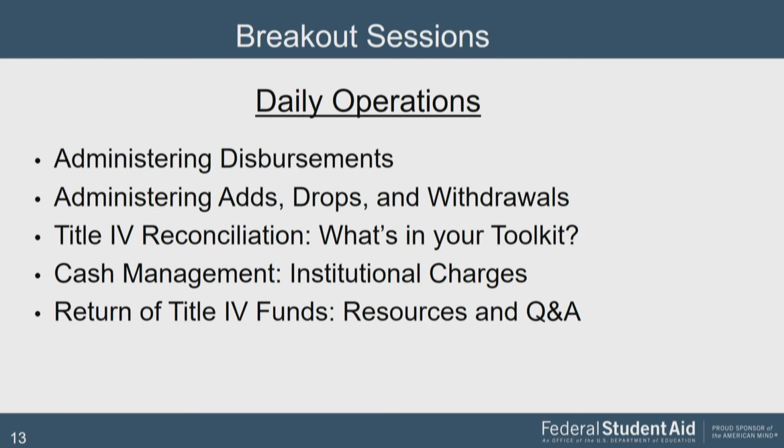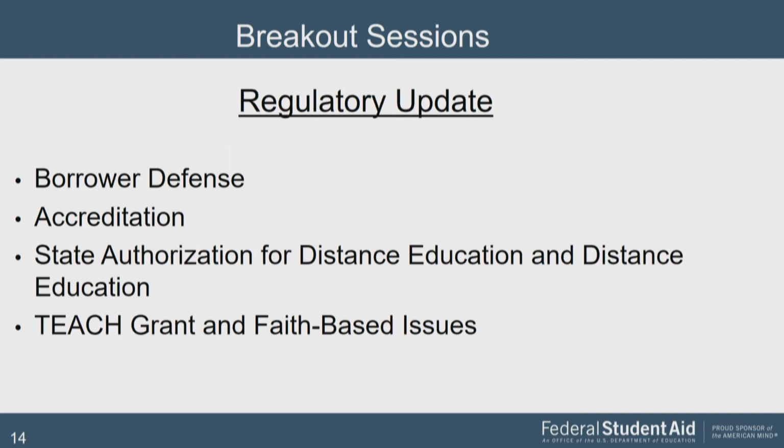You can learn about best practices on how you can manage these funds and reconcile, so you can substantiate, or show to us, if you drew down X amount of Title IV dollars, you actually dispersed that same amount. That's just recommended from me. We could go on and on about cash management or return to Title IV funds. You can read details in your book. I'm just hitting some highlights, okay?